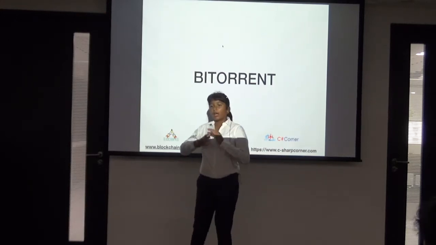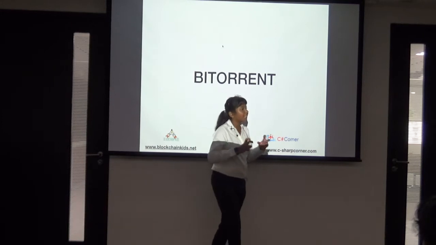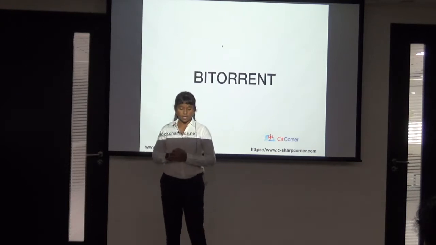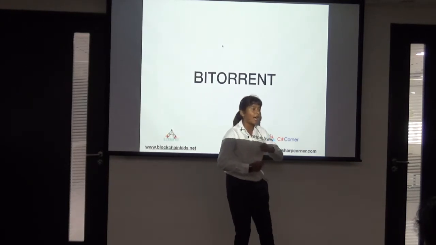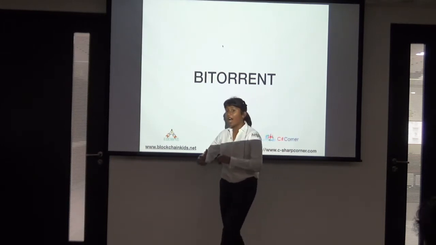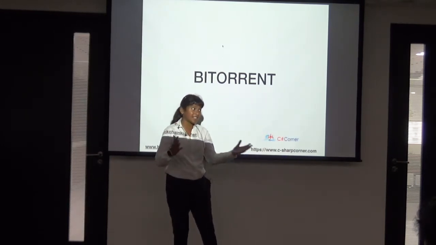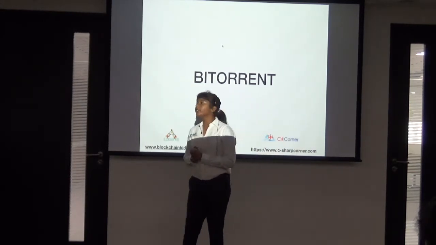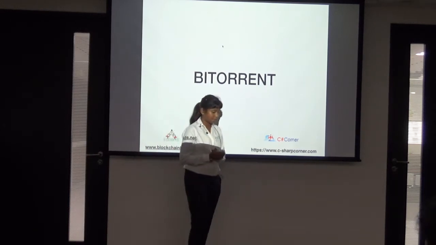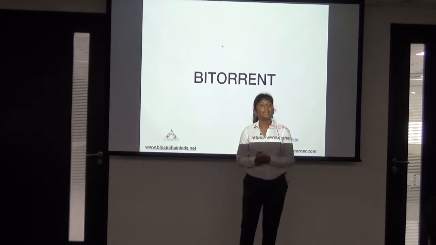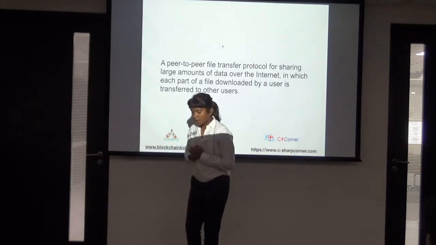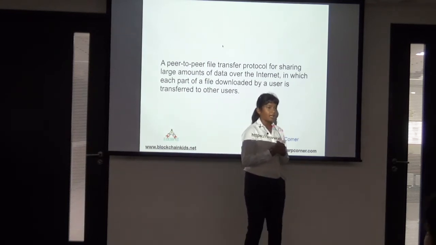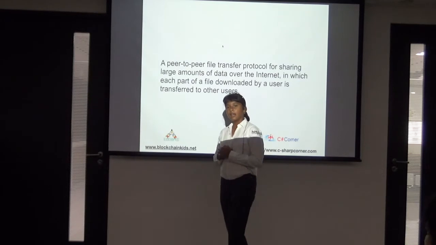Now, everyone who is participating in the technology is working as a client and a server both. So the one who is downloading the file is the client, and the one who is uploading the file is the server. Now, if a file needs to be shared in the BitTorrent network, first the file will be broken down into chunks. Over here, you can say that the file is a book and the chunks are the pages.